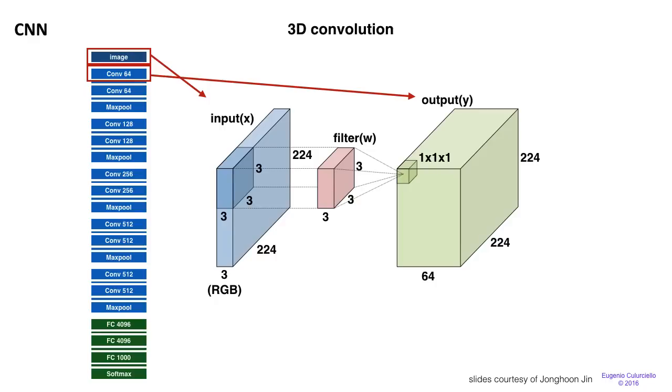When we perform the first convolutional layer, we go from these three maps of 224 by 224 to 64 maps of 224 by 224, and this is the output Y that you see on the right side in green. There's a filter in the middle in red, the filter W, with coefficients W, and this filter is a 3 by 3 filter, but operates on each one of the planes. So really, it's a 3 by 3 by 3 3D filter.